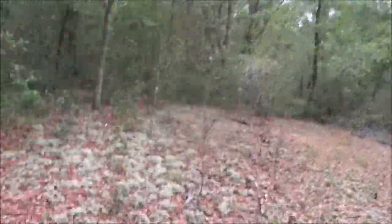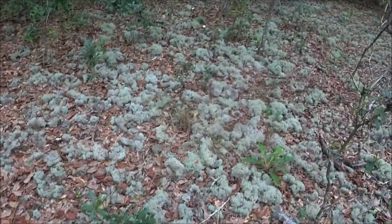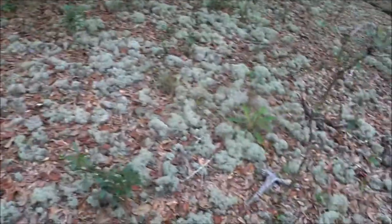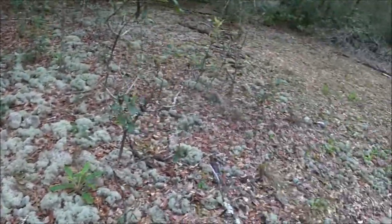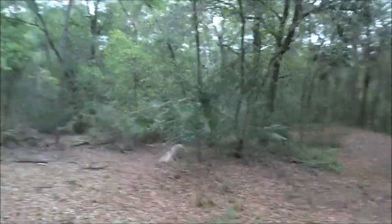Luck. So these things are really cool. It's like an air plant only on the ground. They're really neat. I don't know their names or anything, but if anybody knows, put a message in the comments below. So, anybody that lives in Florida. I've seen them up in the trees, but not on the ground like they are. So, anyways, we're going to go to another one that's closer to the truck. We're going to do a little walking, and then we'll get closer to it and we'll turn you back on. Almost a half a mile. Half a mile. Yep. Good to go.